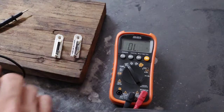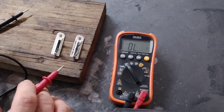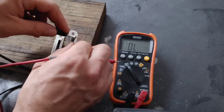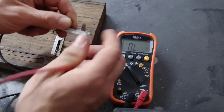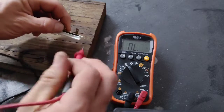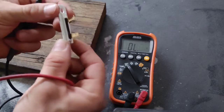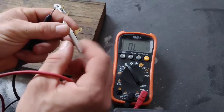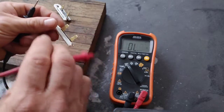Next up, these are two thermal fuses from my dryer that recently went out, and this is the bad one. When I was trying to figure out what was going on with my dryer, I was checking and I wasn't getting any continuity — so I knew this fuse was bad. And here's a good one. I know this component is good. This works out well because it's not like a regular fuse where you can see that it's burnt. You can't really tell visually, but this is the way you can check to see if something's good.